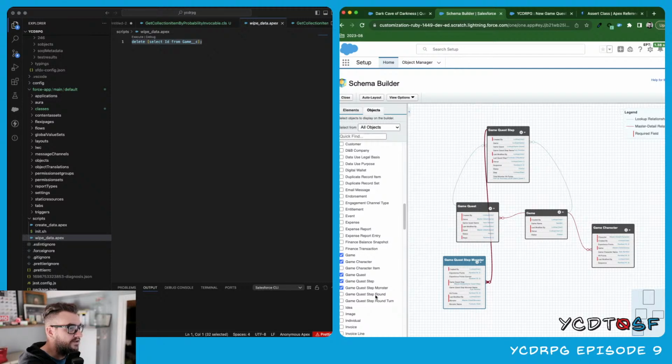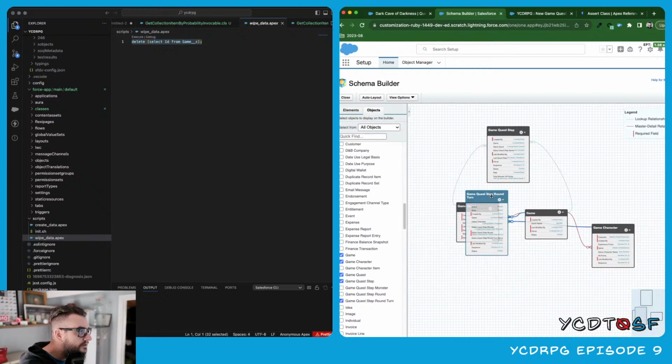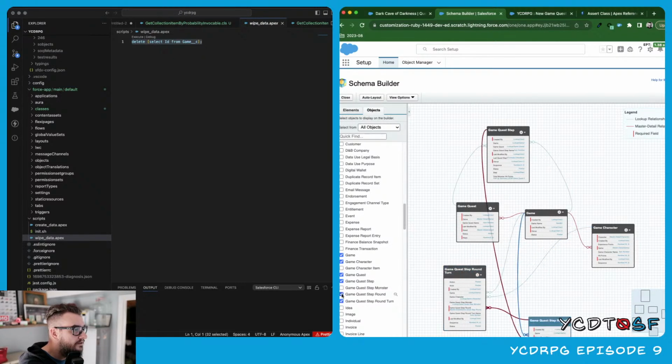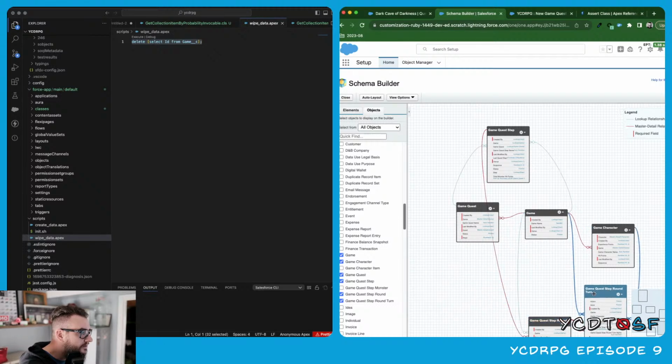That should cascade. Okay, so maybe we're okay. Let's delete game, and we'll see if we have anything else out here that remains after we delete it.